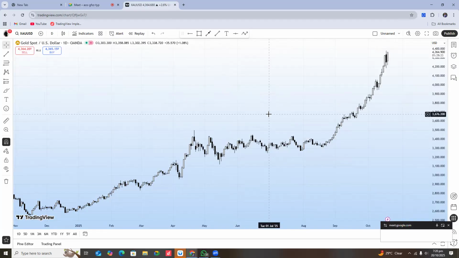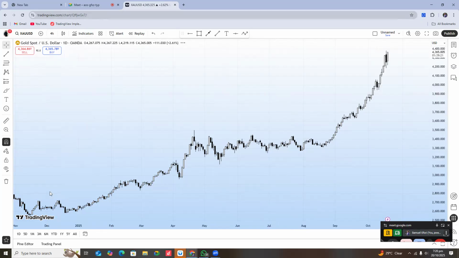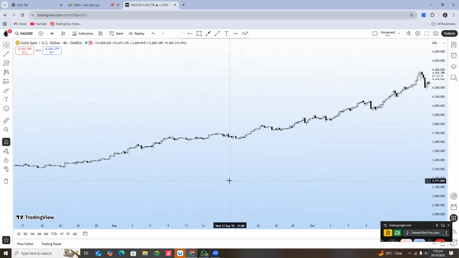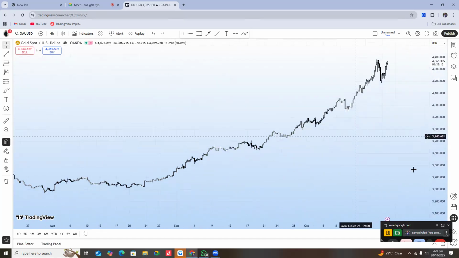Okay. Right. So we are all agreeing that it is an uptrend. So I will go a step lower. You see, I started from the daily time frame. I'm going to go to the 4 hour time frame. Now, anytime you change the time frame, you need to adjust the charts.